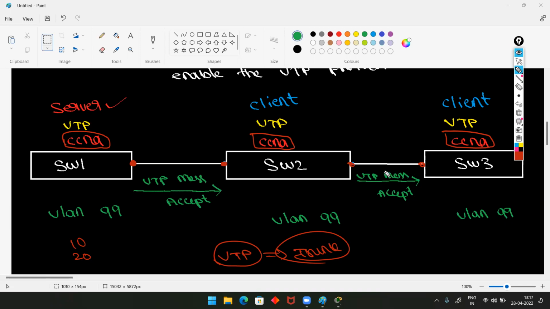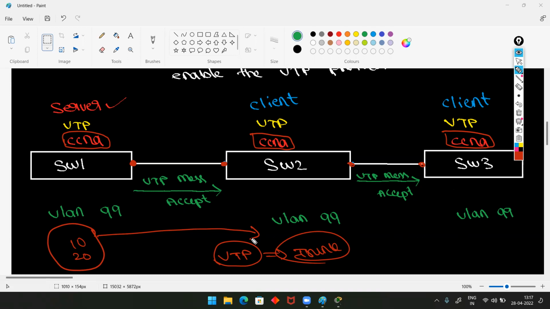Can we configure the trunking now? No, sir. Until now we didn't configure the trunking. So that's why these VLANs cannot propagate to switch 2.